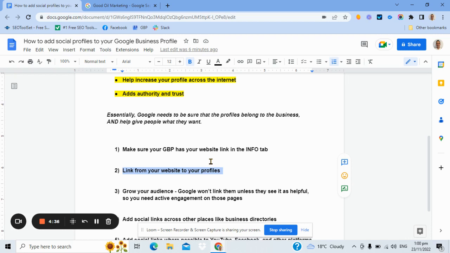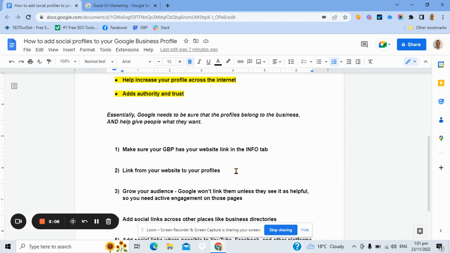So the ones that you want to appear on your Google Business Profile, link to them from your page. Now, you might write a blog article, or you might just mention on your website somewhere which social profiles you've got. But quite often now, most of the website builders will allow you to insert your social links onto the platform, and they'll often appear at the bottom in the footer or somewhere on the side. So it's pretty easy to do. But that step is a must.